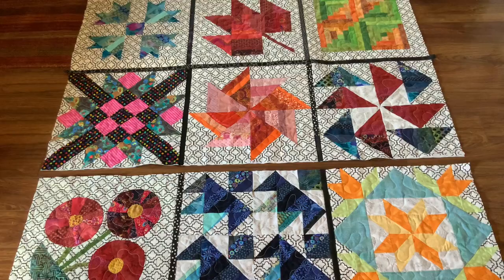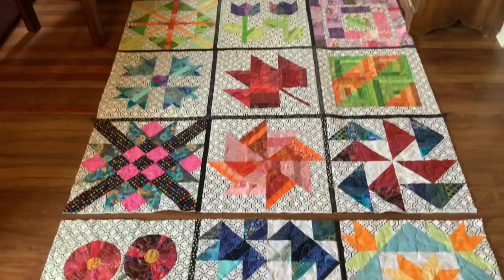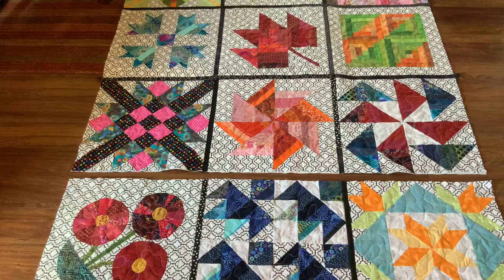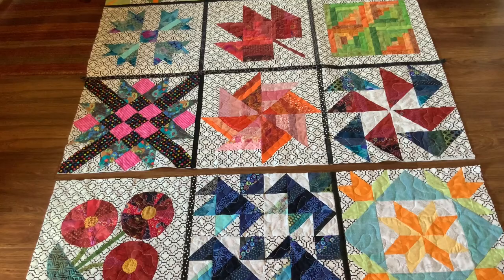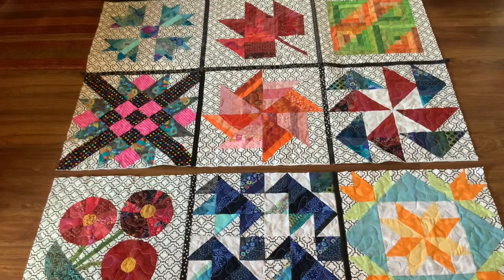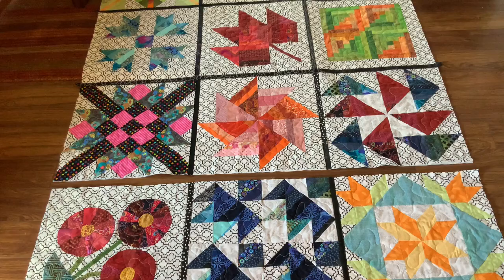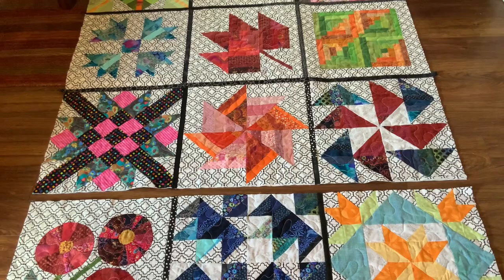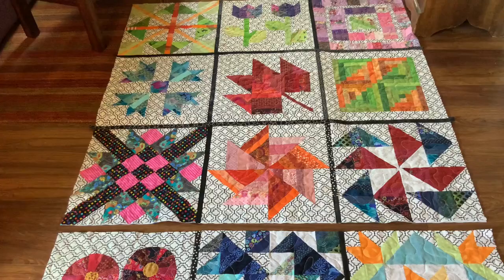It's ready to sew onto the three that are already joined together. The first thing I need to do is sew my two strips, the top strip and the bottom strip, to the piece that is already sewn together and joined. That's important because you want the majority of the quilt away from the presser foot and not in the space between the presser foot and the machine. It's too hard to roll that much up and get it in place. So I take the piece that has the nine blocks in it and set it up on my sewing table, ready to sew.